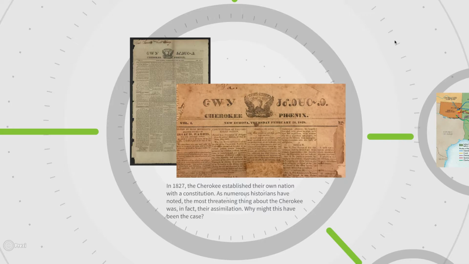And that's when, in an action that shows exactly how acculturated they were, they go out and hire in 1831 one of the most famous attorneys in America, a guy named William Wirt, who had been the prosecutor in Aaron Burr's treason trial. And in fact, I think had run for president at one time. He was very famous.